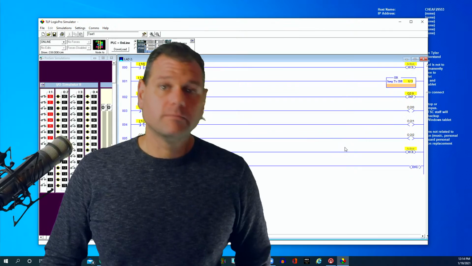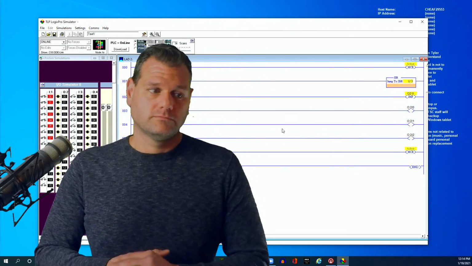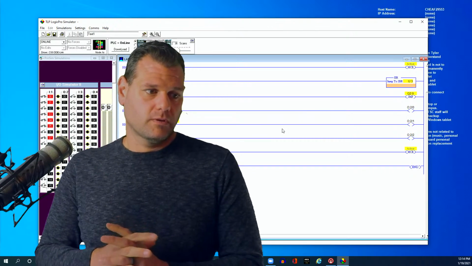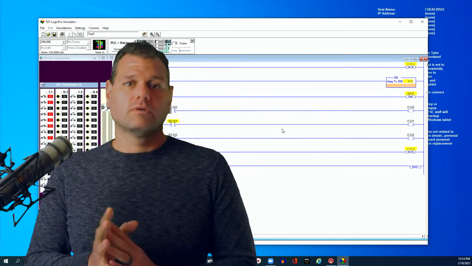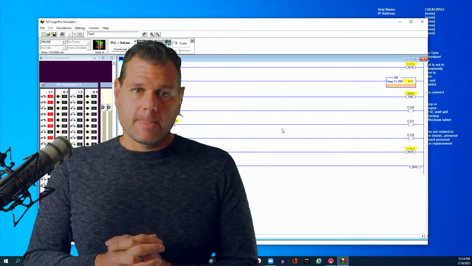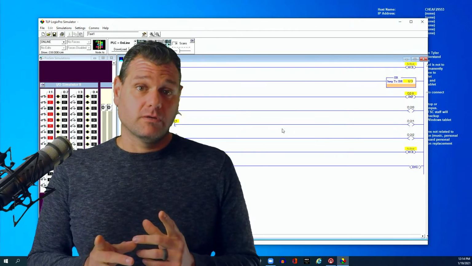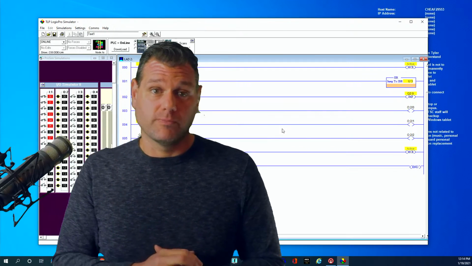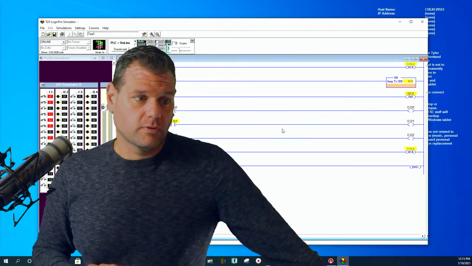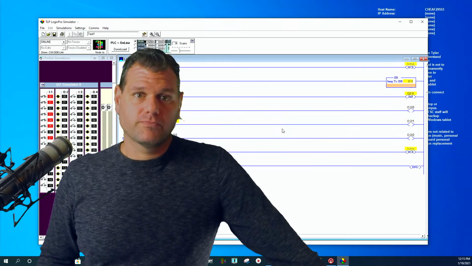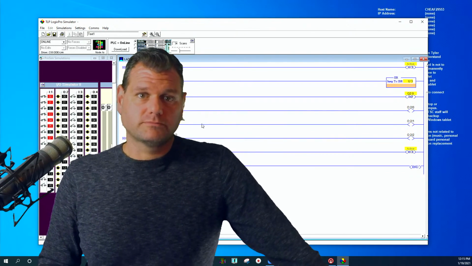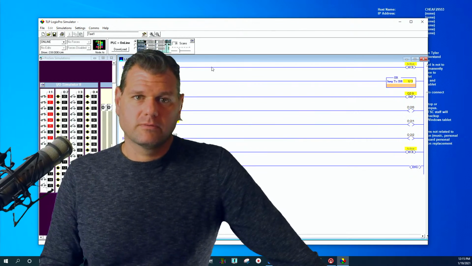So what is the difference between this forcing command and a latching circuit? I mean, you could do the same thing with the latching circuit by incorporating a relay. But a latching circuit relies on the conditions to make that true. You're still looking at an input instruction, right? To make that latch work, or even an internal relay. You could use an internal relay to make that work.